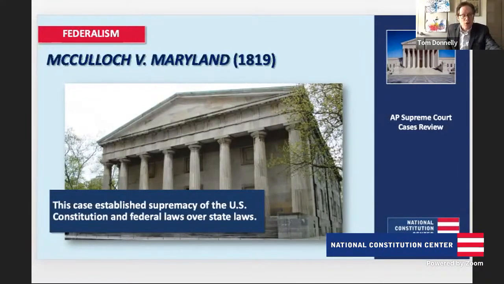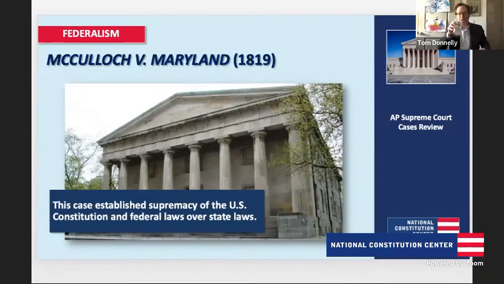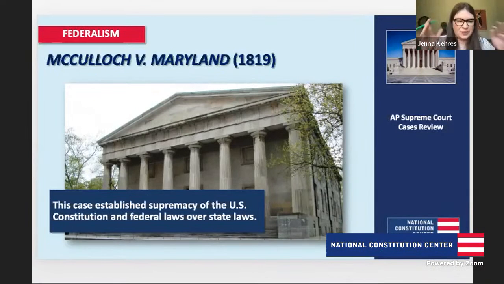But there's one other key point here in McCulloch, though, and it's that it establishes the supremacy of national law. And so what Marshall also says here is famously, the power to tax is the power to destroy. Maryland, what you're trying to do is you're trying to use your taxing power to tax a national institution out of existence. That violates the supremacy of the national law. And as a result, that action too is unconstitutional. So that was rooted in both the necessary and proper clause and the supremacy clause then, right? Yes, those two parts are, exactly. Those are the two parts of the Constitution you kind of have to remember when you're talking about McCulloch v. Maryland and that kind of federalism.